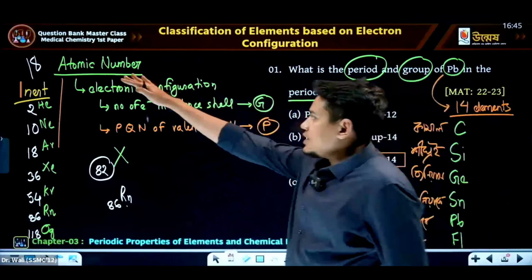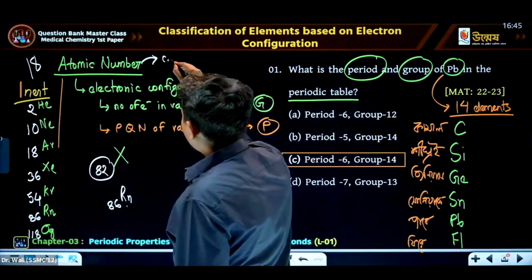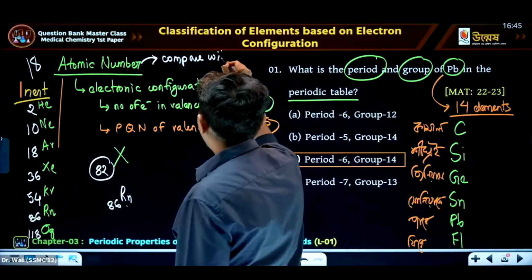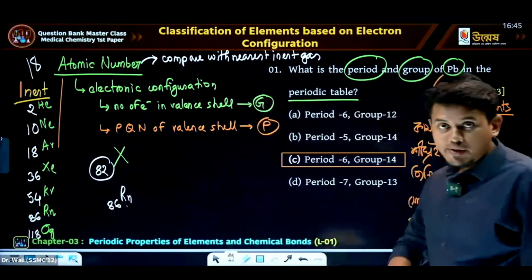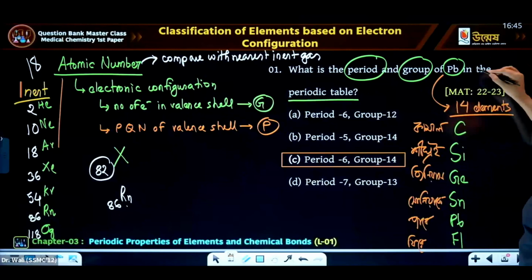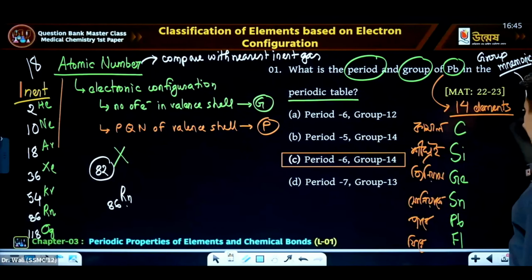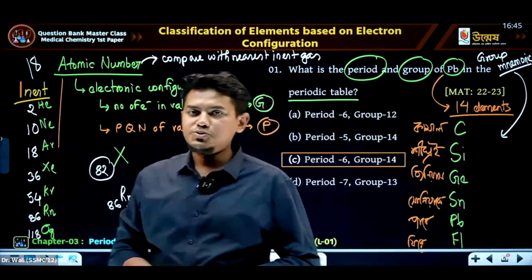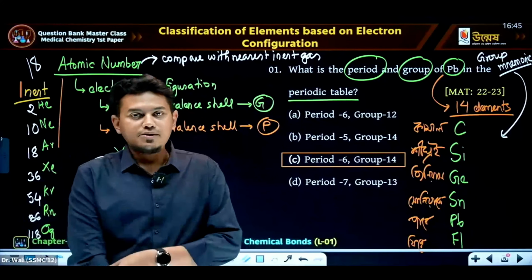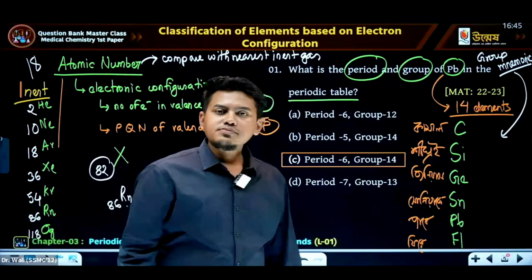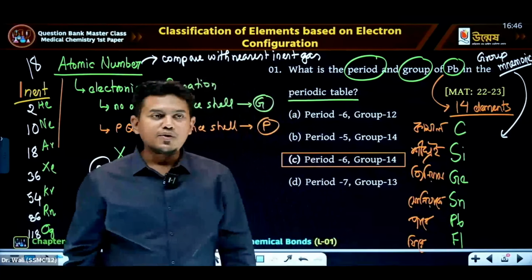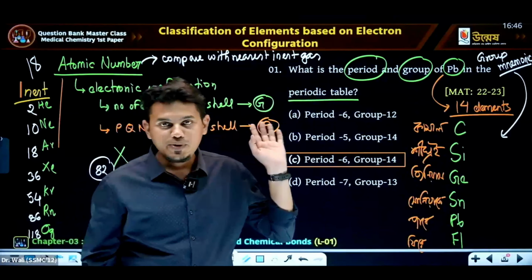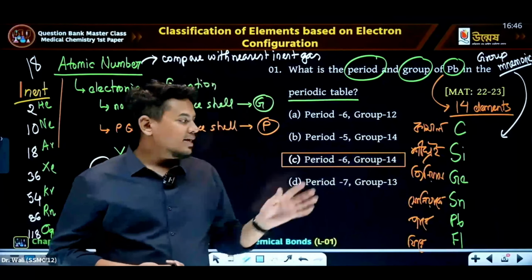So if we know the atomic number, the ideal approach is comparing with the nearest inert gas. And if we can recollect the group mnemonic, then we can determine it this way. To make it short, if you face any question regarding determination of period and group of a certain element, then we will go with this approach. Using the group mnemonic is the fastest way to get the answer. But if you fail to recall that, then you have to compare the inert gas atomic number with the provided atomic number. Thus, you can easily determine the groups and periods.